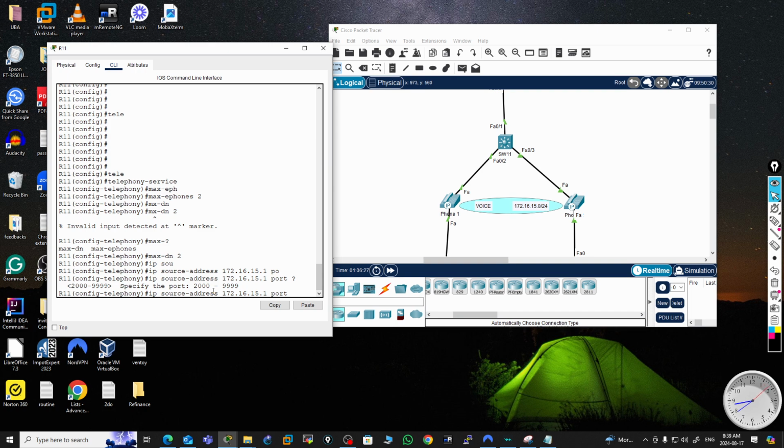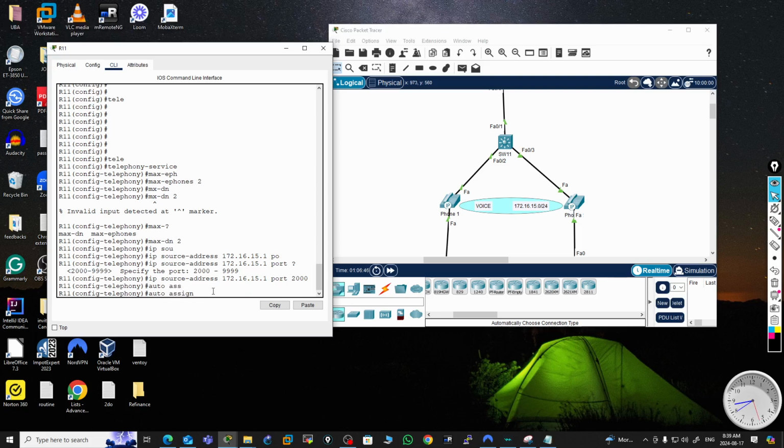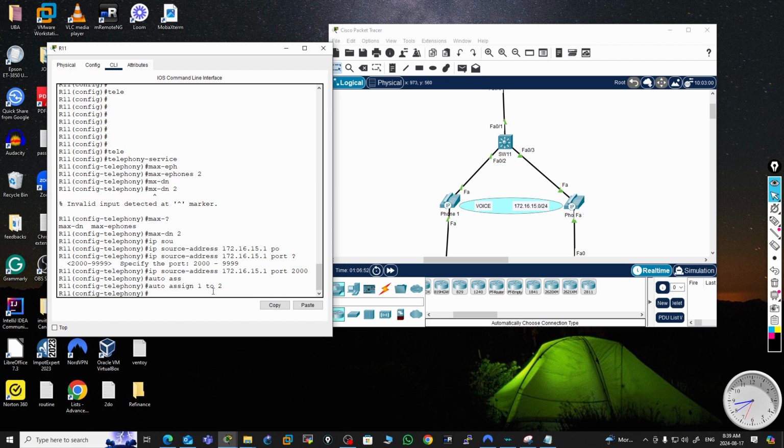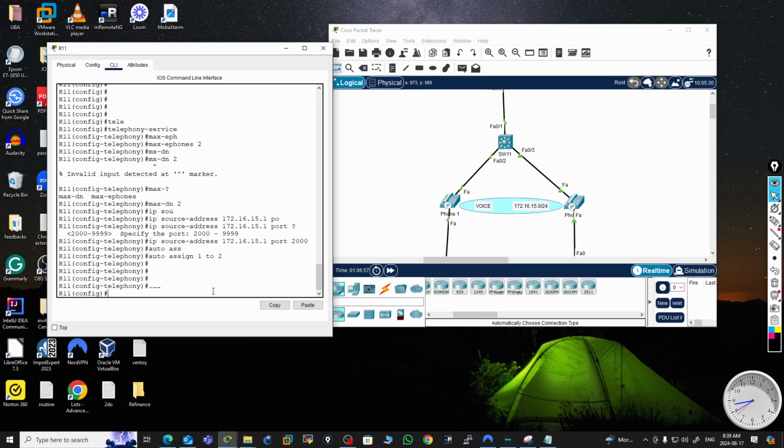We can use port 2000 to 9999. We have to specify this port, so we're going to use port 2000. The phones are going to be auto assigned, so auto assign phones 1 to 2. And then we exit out of there.